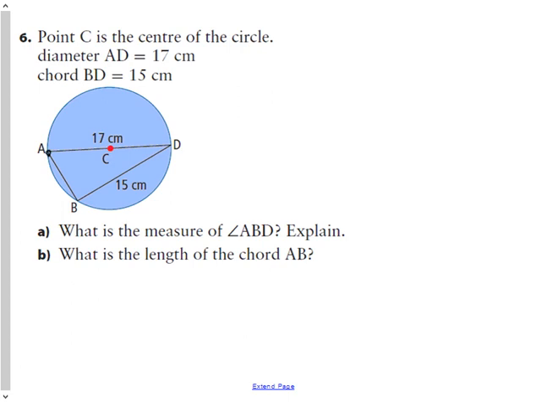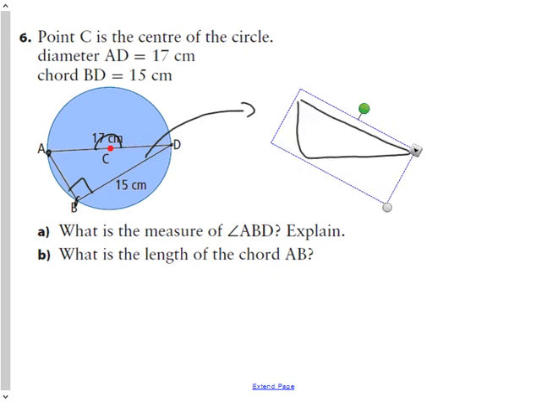Well, again, if AD is the diameter, that makes this angle 180 degrees. And since A and D are connected to B, that makes it half of the measure, or an inscribed angle of 90 degrees. What you're supposed to then do is, once you see that this shape here is actually a right triangle, take it and rotate it, put your little fancy symbol in there to show it's 90 degrees. Put 17, which is your hypotenuse, and 15, which is here, and X, which is here.